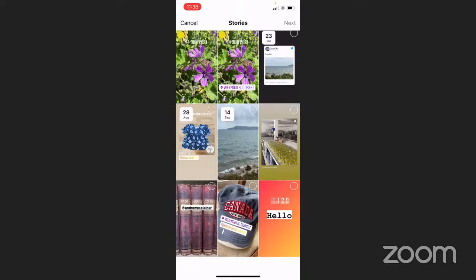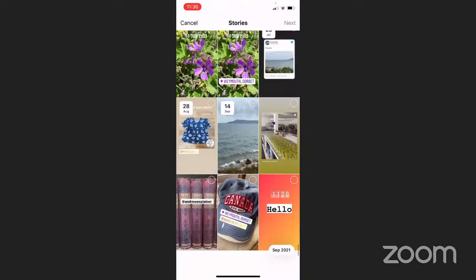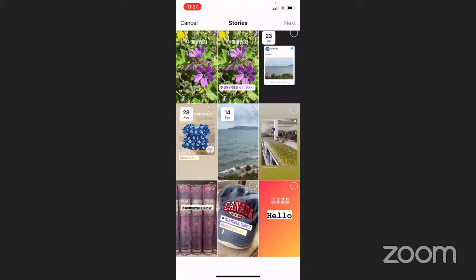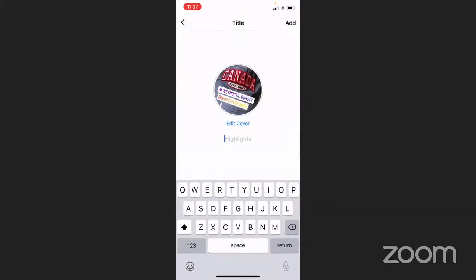But when you then go to a highlight, you can turn that archive back, you can bring it back into life. So for example, the most recent highlight I did is displayed at the bottom of the screen here. It's the hello highlight, and then there's the hat highlight. So let's just mark those two. Select them, press next, and then if you remember that every highlight has a little circle cover on it.